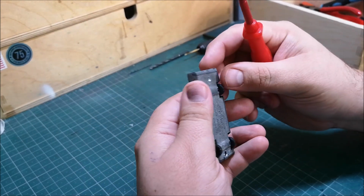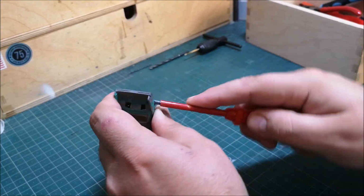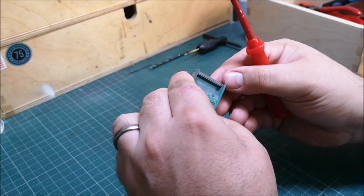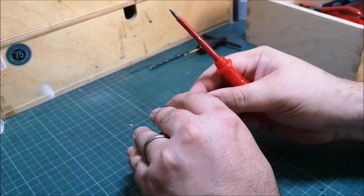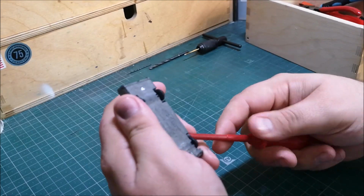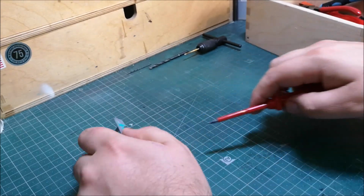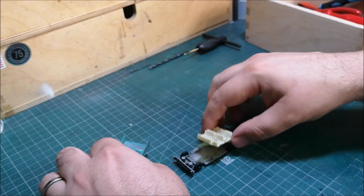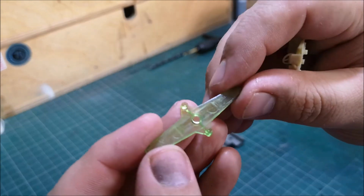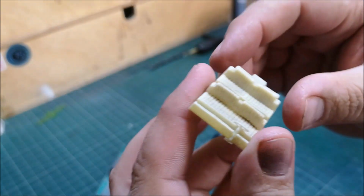But as you can see, the back here is proving to be a little difficult, trying to get that off without breaking it. I do remember, thinking about the first one I'd done, I managed to snap the base, and you can't see it on the final, but I did snap it in half, and thankfully I didn't do that today. But we've got the little suspension piece here, I'll put that just to one side.